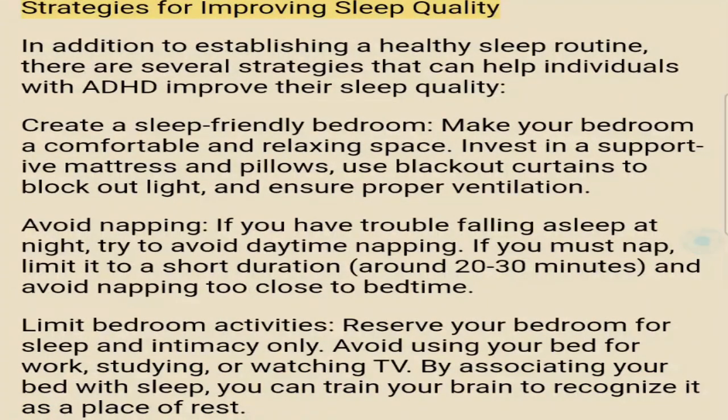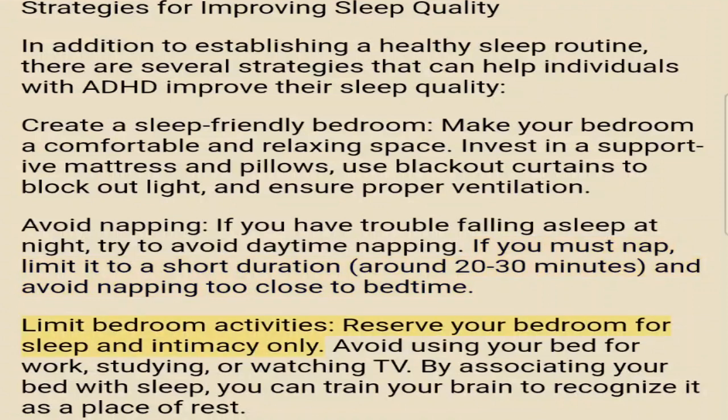Strategies for improving sleep quality. In addition to establishing a healthy sleep routine, there are several strategies that can help individuals with ADHD improve their sleep quality. Create a sleep-friendly bedroom. Make your bedroom a comfortable and relaxing space. Invest in a supportive mattress and pillows. Use blackout curtains to block out light, and ensure proper ventilation. Avoid napping. If you have trouble falling asleep at night, try to avoid daytime napping. If you must nap, limit it to a short duration, around 20 to 30 minutes, and avoid napping too close to bedtime.